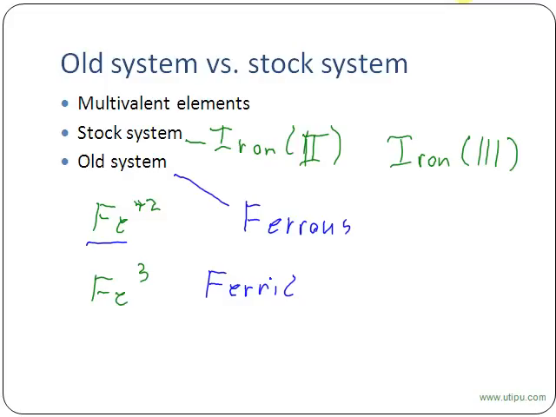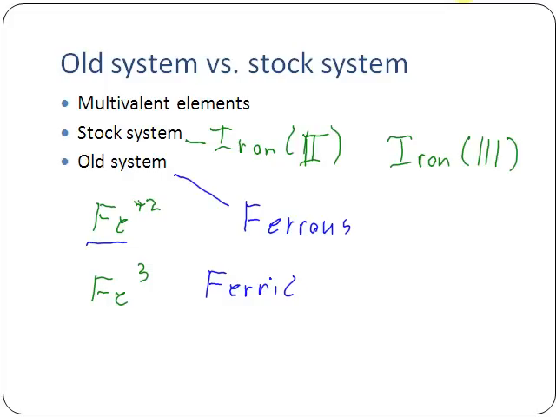A quick way to know whether or not you have to use a Latin symbol or Latin name is to look at what the symbol is. If the symbol doesn't look anything like the English word, Fe does not look anything like iron, you're going to have to use the Latin. Same thing is true for things like copper. Copper is Cu. There's no U in copper, and so instead it would be cuprous and cupric. And so there are things like that.